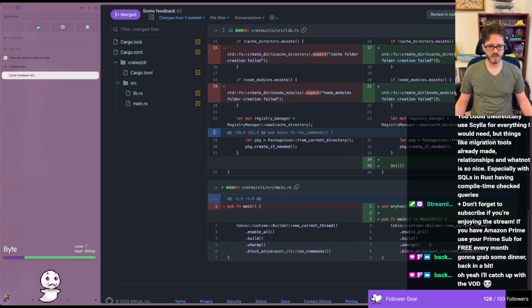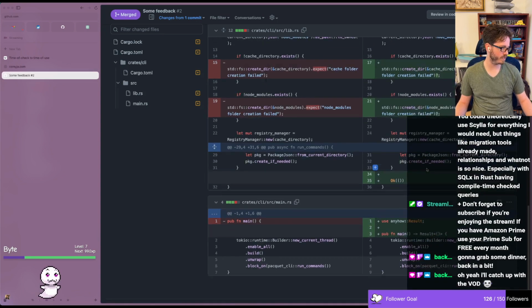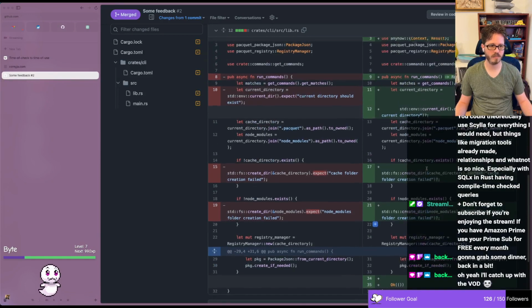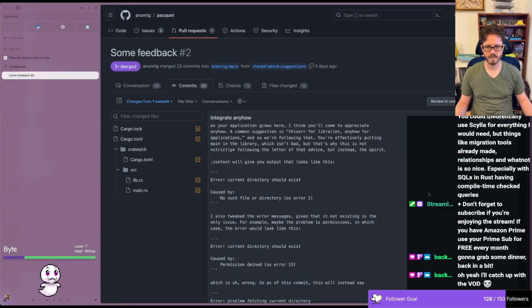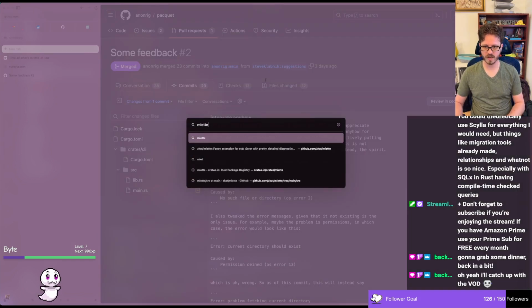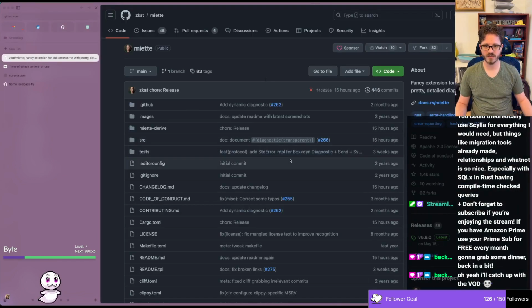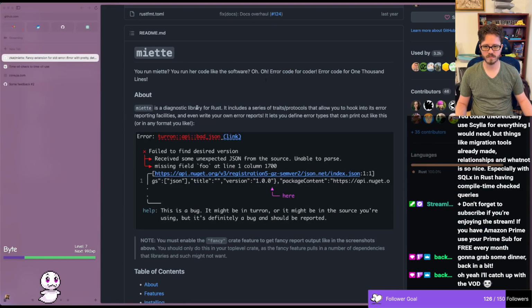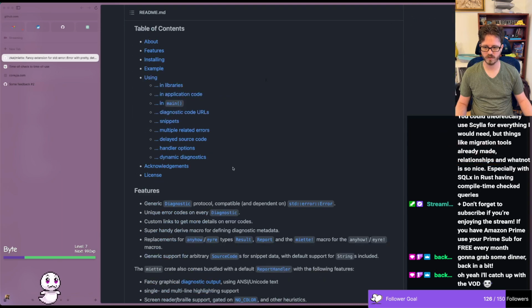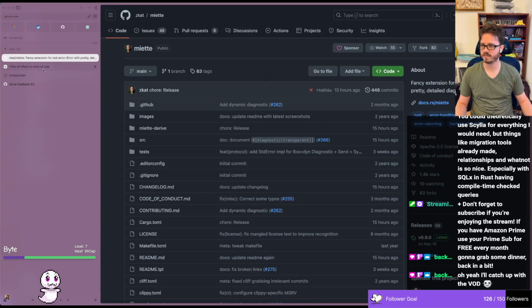So yeah. And then what's cool here is if main returns a result like this, anyhow prints the error nicely if main were to return an error. Which is nifty. You don't have to deal with the printing into standard out on your own. I like anyhow a lot. I actually use miette, which is an extension of anyhow, or a fork of it or something, but it's very, very similar.